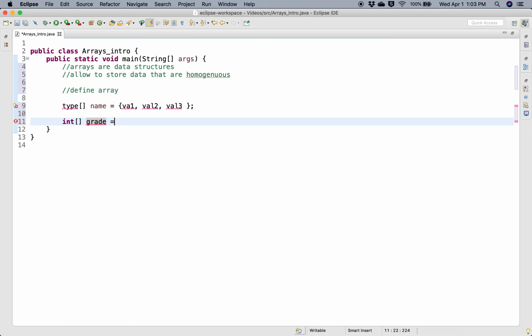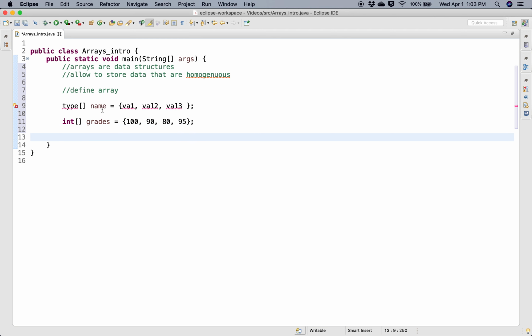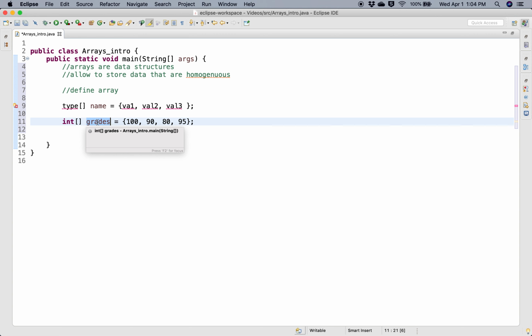And then if you don't like grades, you just put the grade. So let's say 100, 90, 80, and then go back to 95, for instance. So now I essentially stored four different values, which initially I would have needed four separate variables for. I can actually do this in just one line with one variable, grades.